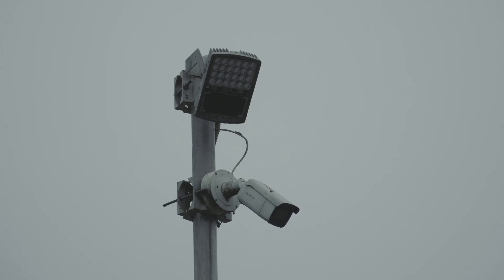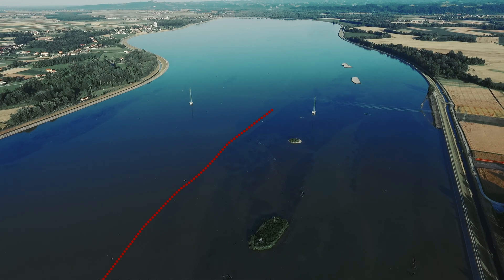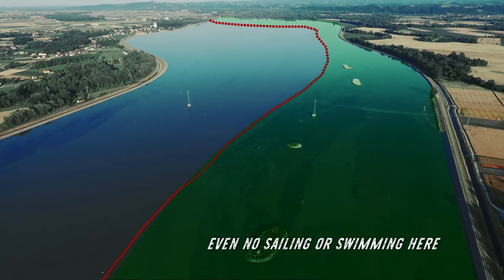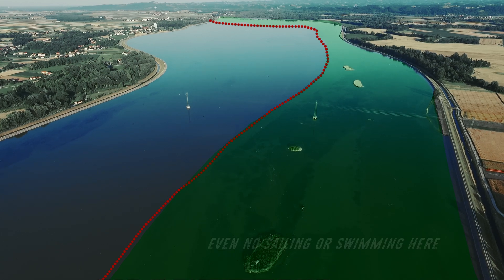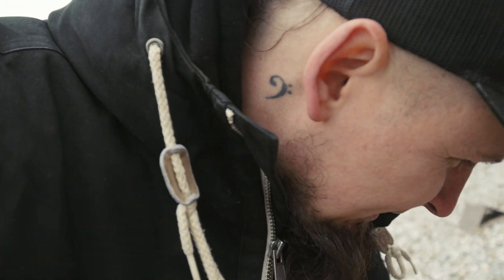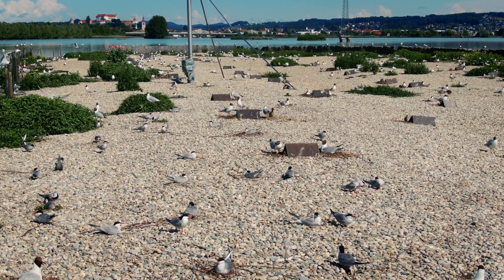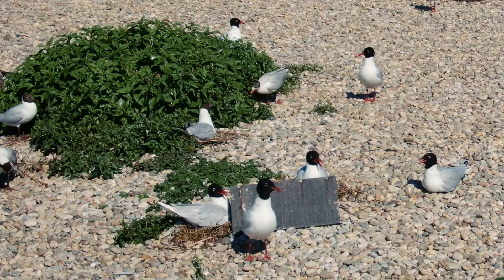This is the best island because it has security cameras and solar panels — that's for protection of the birds. The island itself is a protected area and no people are allowed to be present on it, so the birds are protected not only from natural predators but also from humans. There are also small constructions all around that protect small chicks from sun and rain, giving them shelter. With these simple devices, the survival rate really increases. And there's also a viewing tower for birdwatchers — the best time to visit would be in May, not November.